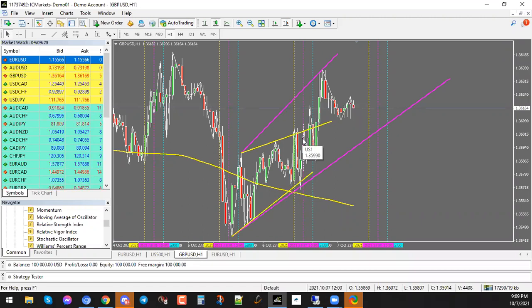Some of us may look at it and say that it's moving in a sideways trend. Some of us may look at it and we may say that it's moving in a flag formation, right? How many of you are familiar with the flag formation? Just give me an F in the chat box if you're familiar with the flag formation. Wonderful. See the F's coming in.